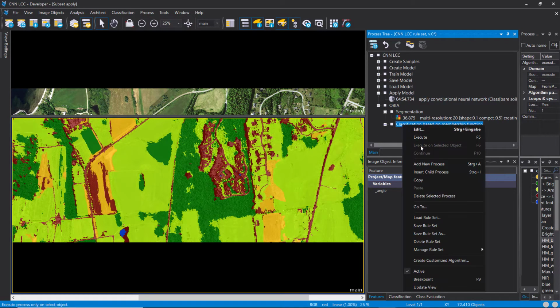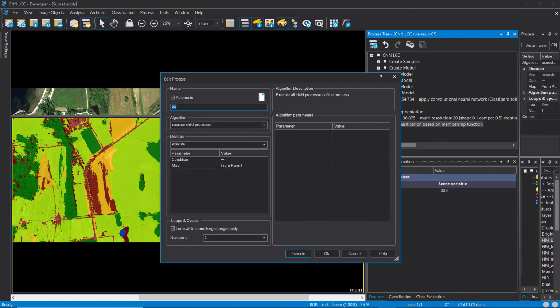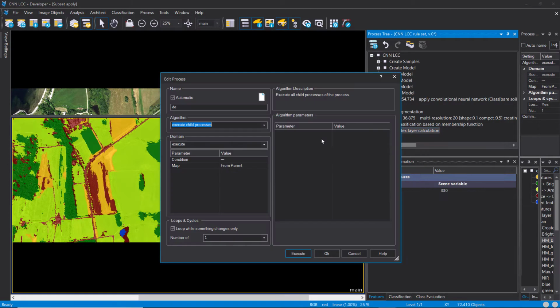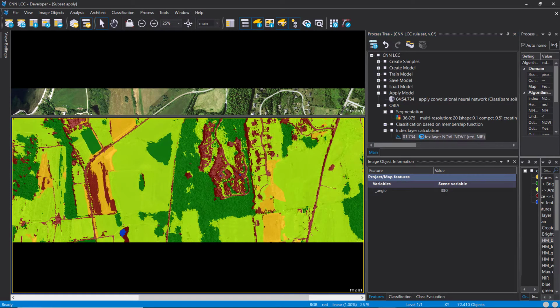What I'm gonna do on the main map is I will first of all calculate some index layers, which will help me to improve the classification. I'm speaking of, for example, the NDVI, the NDWI, and the NDSI. Those are the layers that I'm gonna compute. So first the NDVI, red and near. You have to find those. Where's red? Here, and near and far red, this one here.